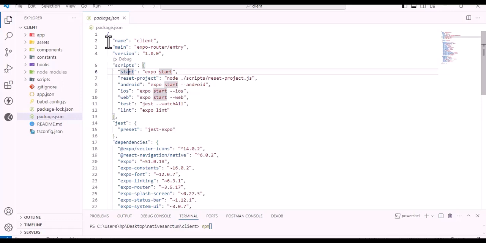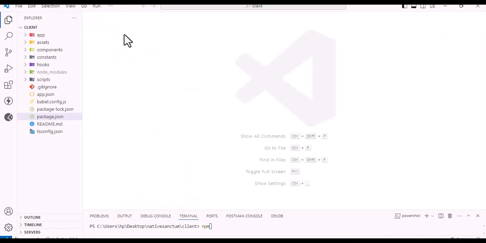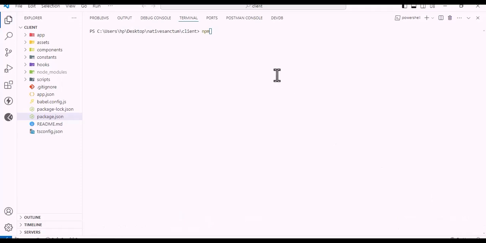I choose the Android one since I use Android. So npm run android, and hit enter.